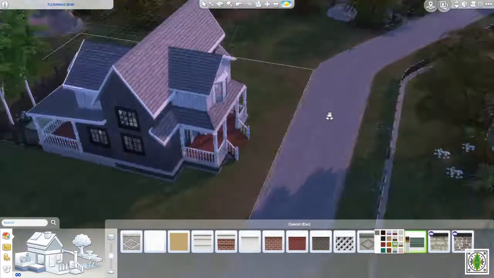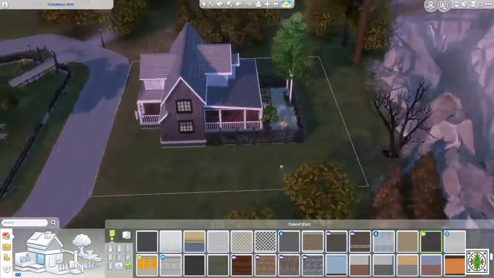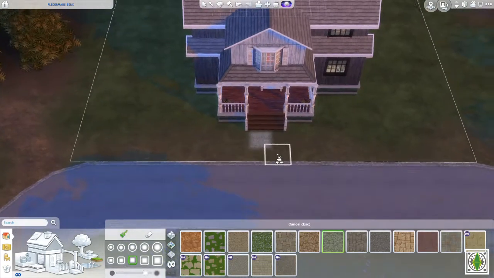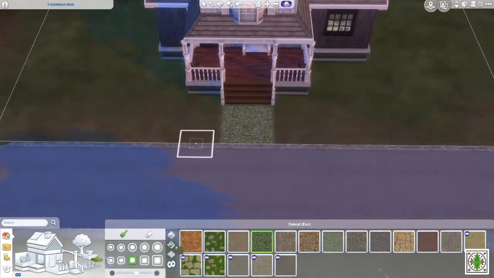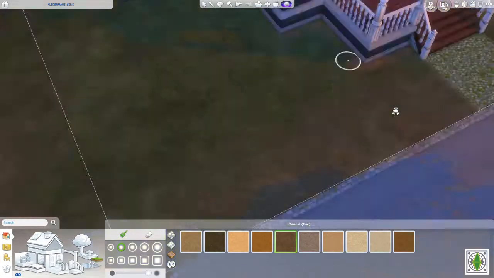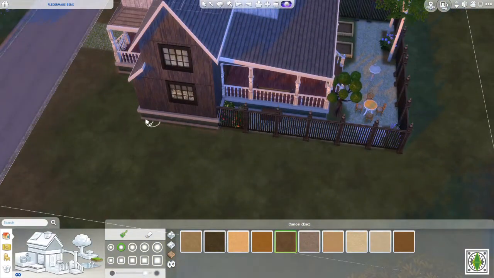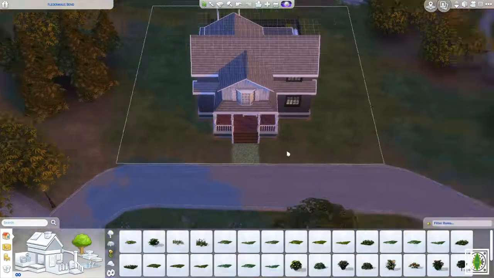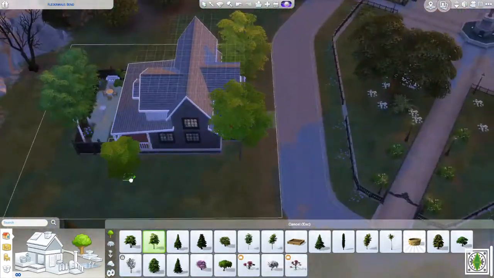Now I think all I really have to do is landscaping around the house, and that's pretty much it. The build is getting close to being over. I took a bunch of screenshots for this one. I don't know how many I took, but I think it's about two minutes' worth of screenshots, and every screenshot is 5 seconds. But I'm getting really close. I'm just putting some dirt around the base of the house, and I'm putting some trees around it.